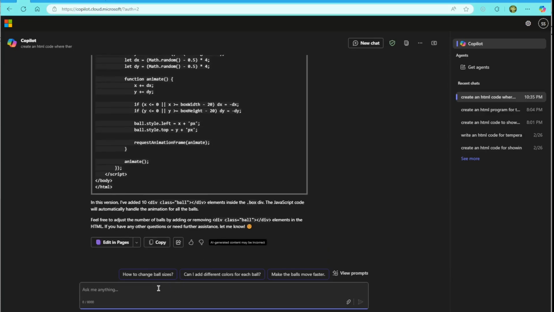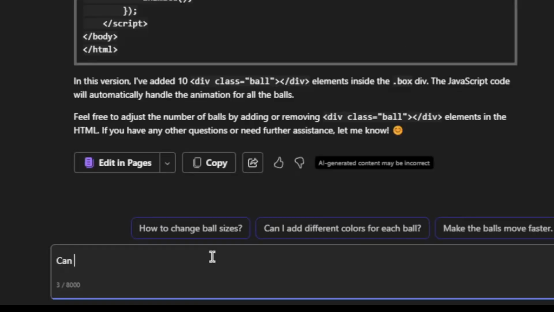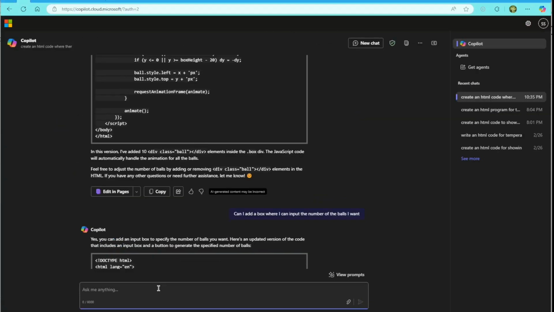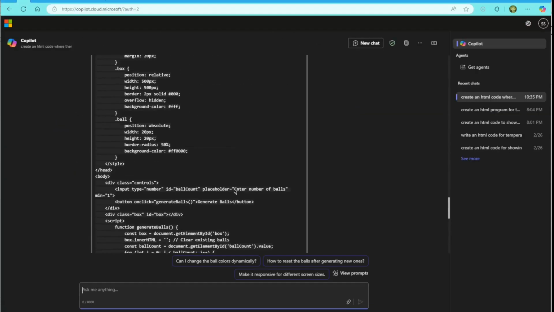And we can also add something like, can I add a box where I can input the number of the balls I want. So let's try this.